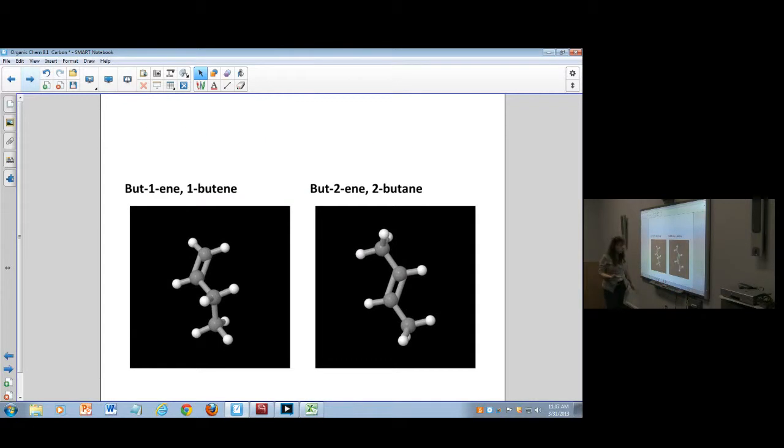And this is a structural representation of 1-butene, where if I number this 1, 2, 3, and 4. And you can see that this part of the molecule is planar between those 2 carbons. And then even though this one might not look like it, it actually is, these are free rotations down here.